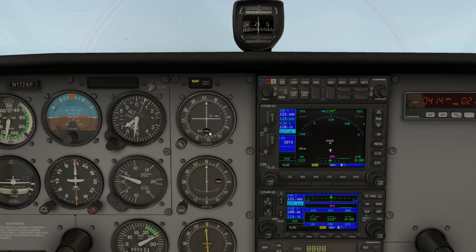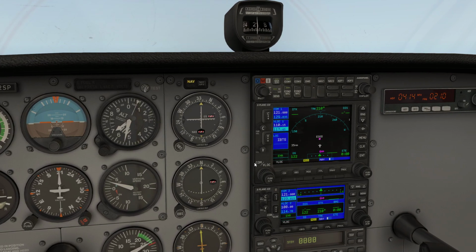Now to change that frequency, down here you've got two dials, an outer dial and an inner dial. If you turn this dial here, you'll notice that the left hand frequency is changing. To decrease it, you scroll down. To increase it, you scroll up. The inner dial controls the right hand numerical value. Again, to decrease it, scroll down. To increase it, scroll up.